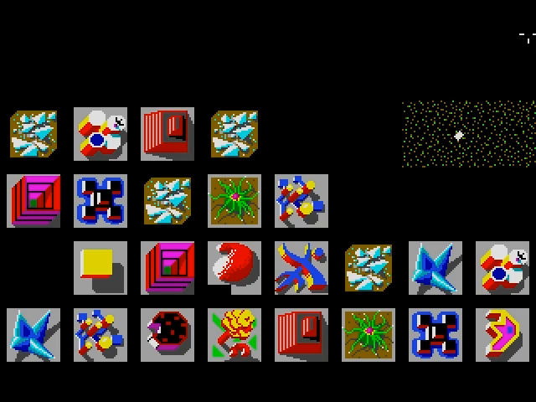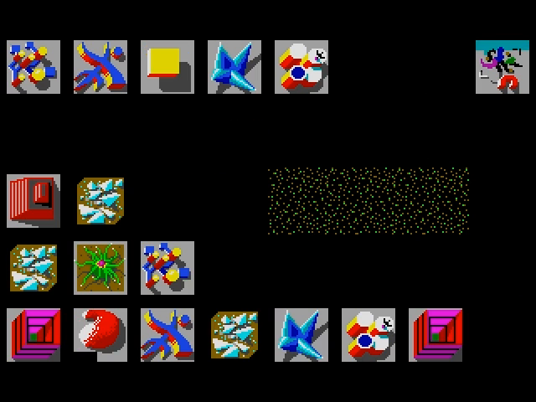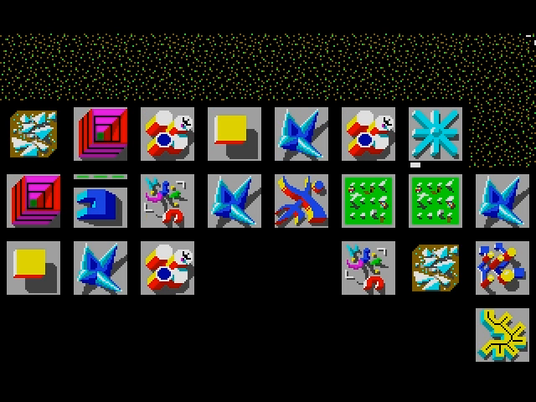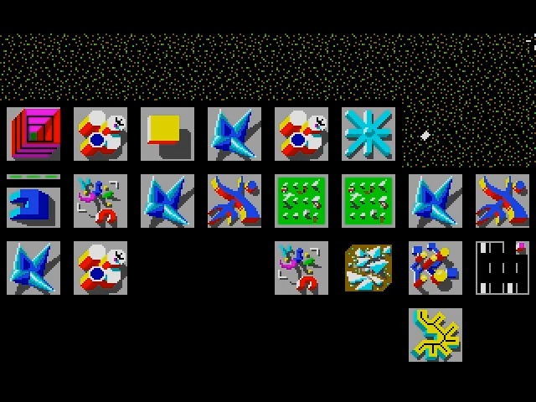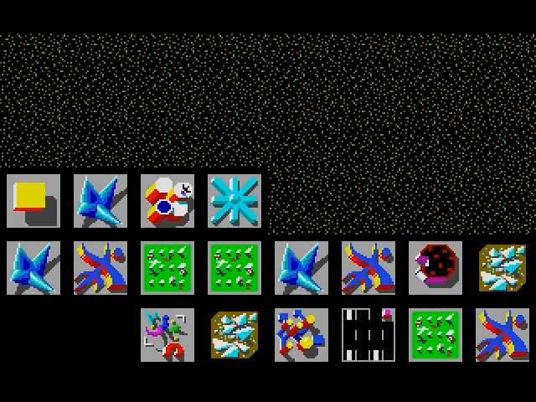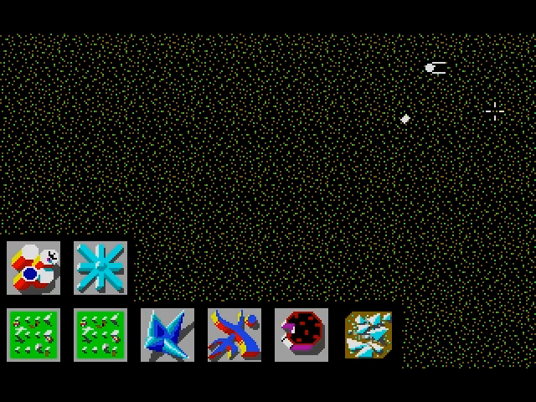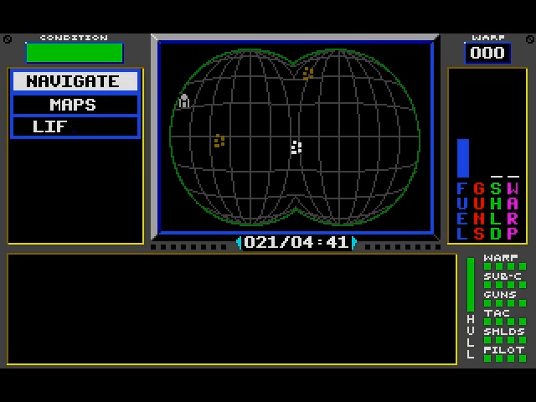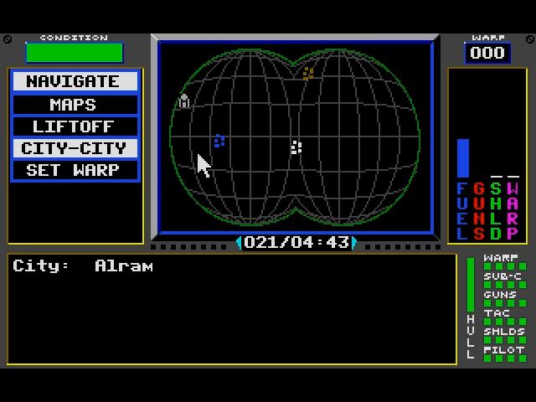You want to keep in mind the places where goods are really cheap, because there could be a corresponding other world, or city for that matter, where the same item is rare and commands a higher price. Alright. So let's go to the last city on Warad. Alram.